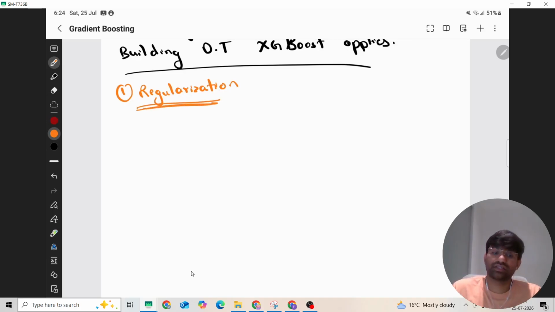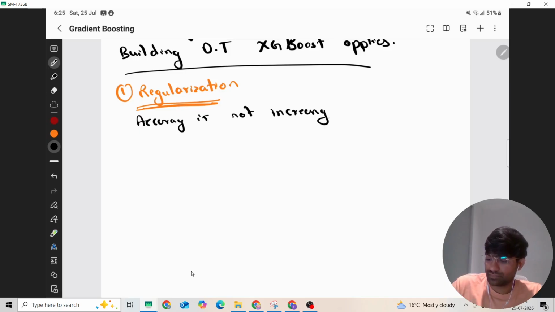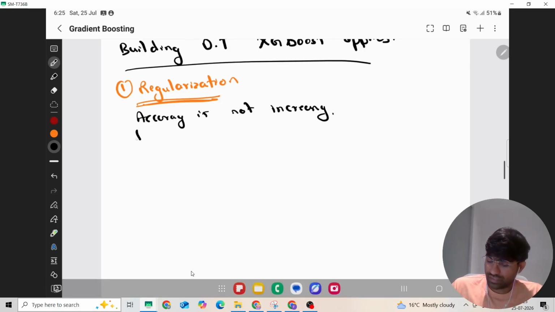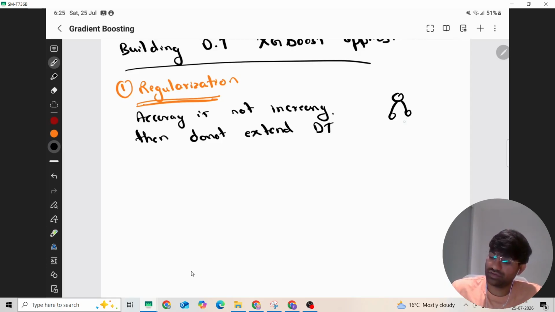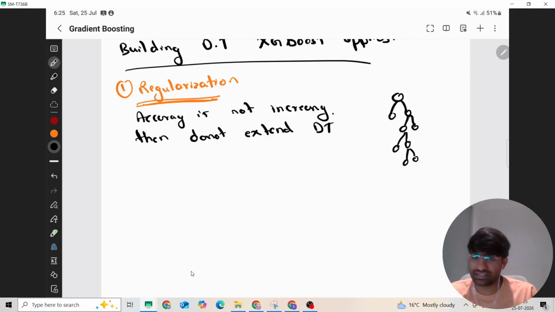If accuracy is not increasing, then do not extend the decision tree. Suppose our accuracy is not increasing, then why do you want to go in depth? That is unnecessary tree growth.